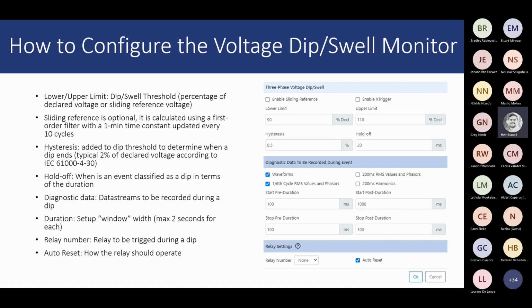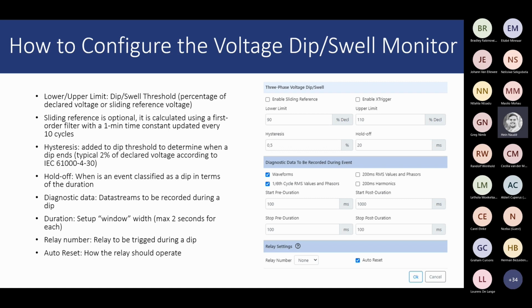Okay, so how to configure a voltage dip and swell monitor. Now this is specifically using CT Labs software or cloud-based platform. For those of you that don't know yet, we call this platform Osprey Pro, and we're actually transitioning over to VECTO Grid OS. So it was formerly known as Osprey Pro. On the right side of the screen, I have a screenshot of the monitor that you can set up on the device to trigger for a 3-phase voltage dip and swell.